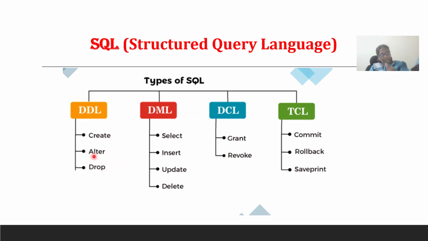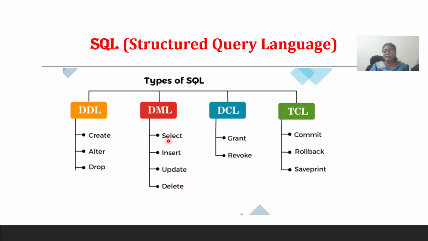Once the structure is created, then we need to insert data into the structure. We can insert data into the table using the insert command. Once data is inserted into the table, if you want to modify the data in the table, we can do it with the help of the update command. If you want to remove data from the table, we can do it with the delete command. If you want to retrieve data from the table, we can do it with the select command. All these select, insert, update, delete commands deal with data.